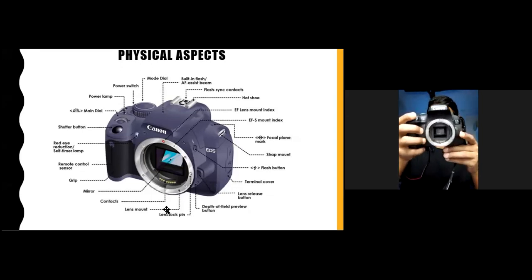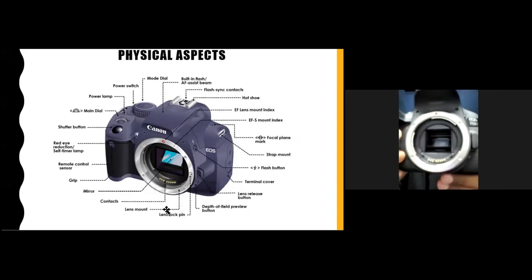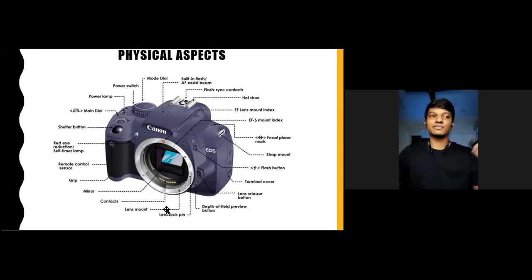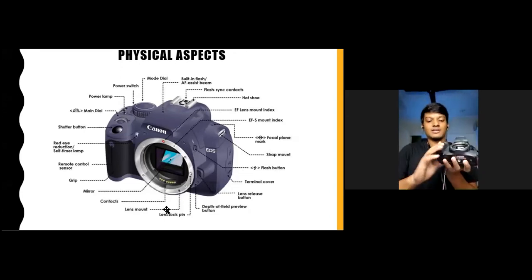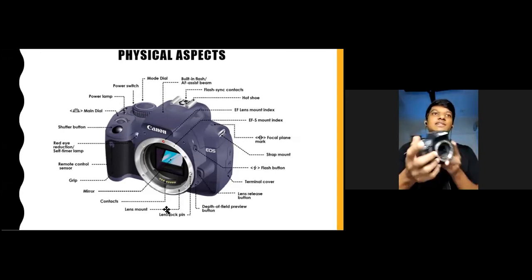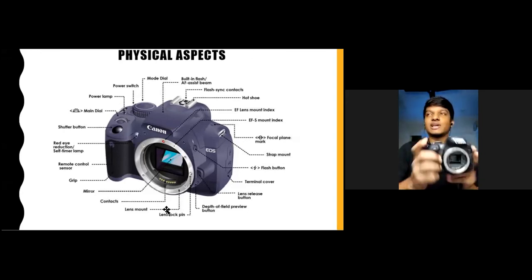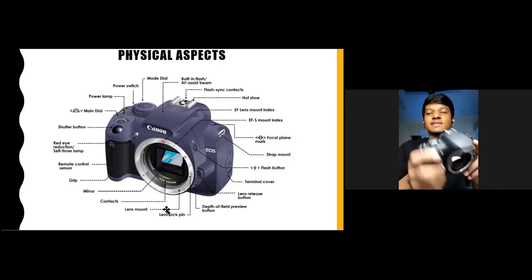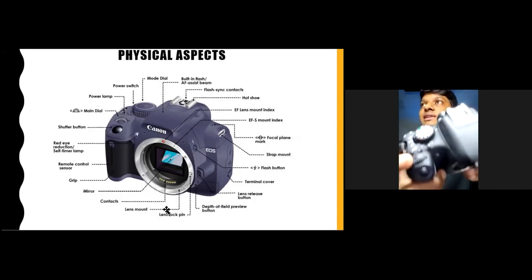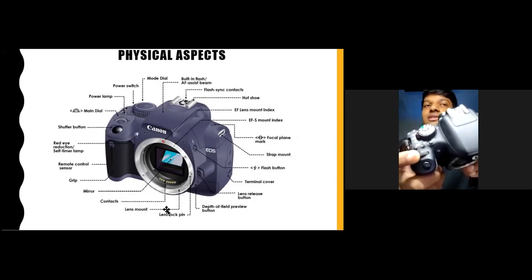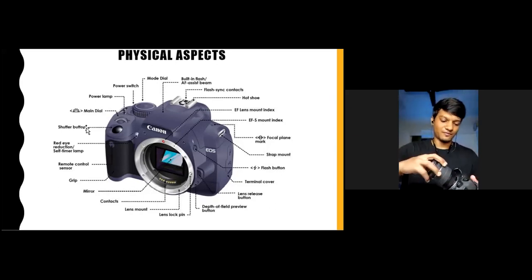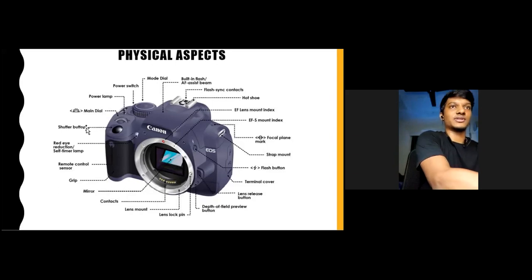I showed you the mirror earlier, the mirror inside the camera, and that mirror is what makes my camera a DSLR. If you have a mirrorless camera, then that mirror would probably not be there. The place that I hold is called the grip, and above that we have a shutter button that we click to take pictures. And besides that, I have a small wheel over here that I can scroll in order to change a couple settings. Settings wise, it may differ from camera to camera, so I'm not going to go into specifics again until we learn more in detail about that.